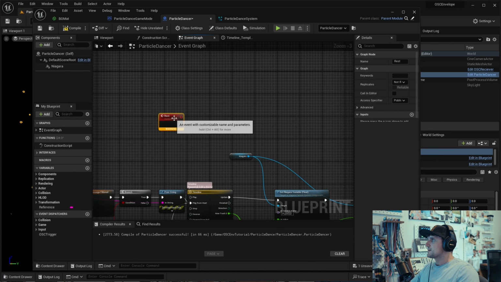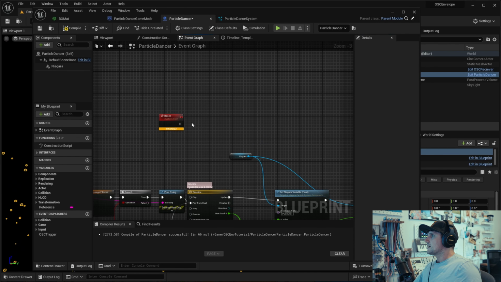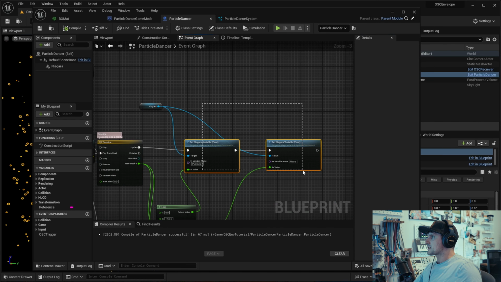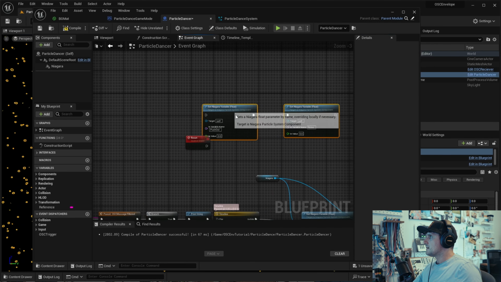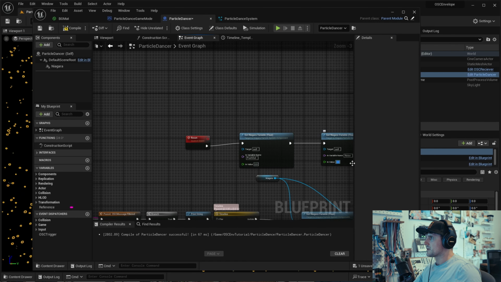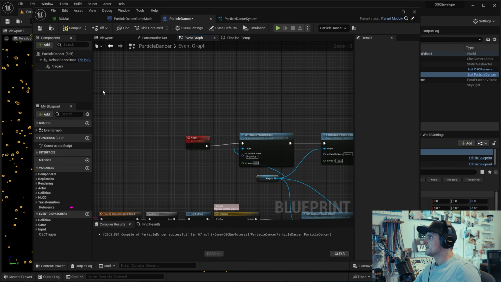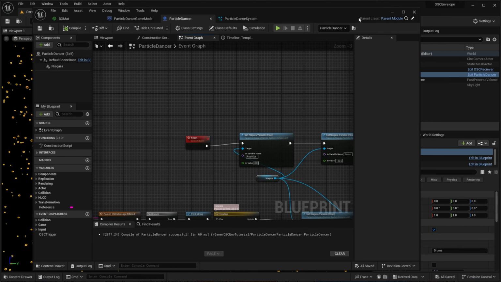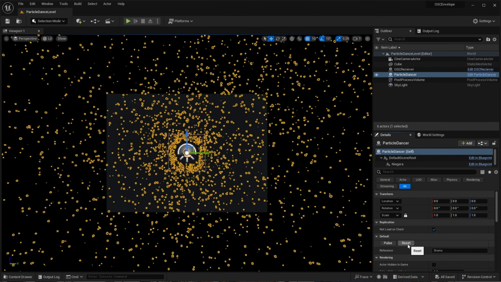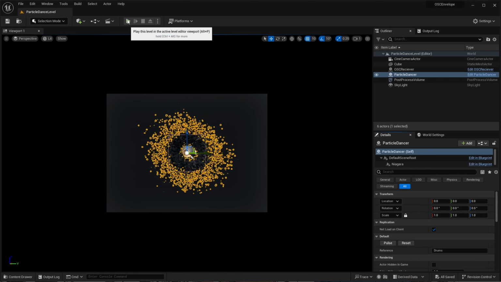We want this reset, and then we want this to be callable in editor, and we're basically just going to copy these. Put these here. Push out wants to be 0, and this was 150 by default. And then just make sure you've hooked up your Niagara thing there, and then we should be able to just let it reset. There we go. Okay. That's really annoying. I really fixed it. We edited that bit out, but it actually took me a little while to solve. So yeah, sorry about that.